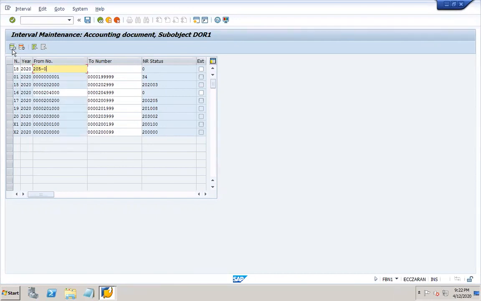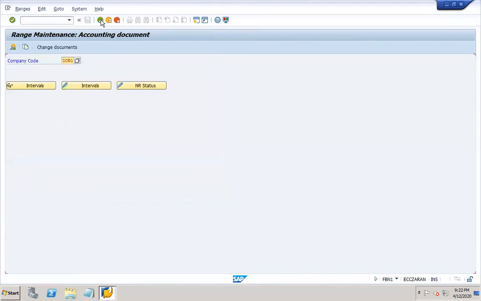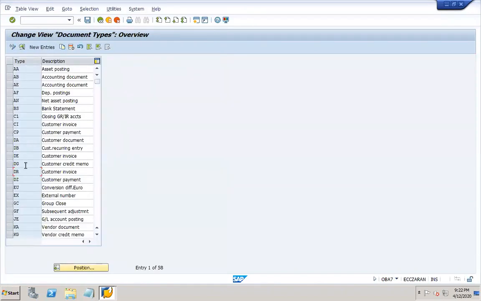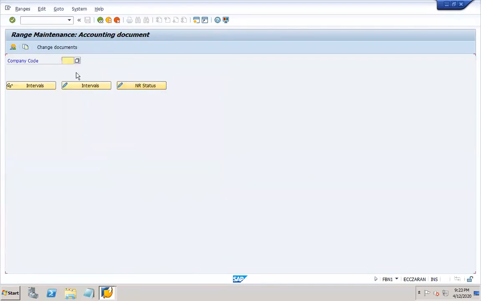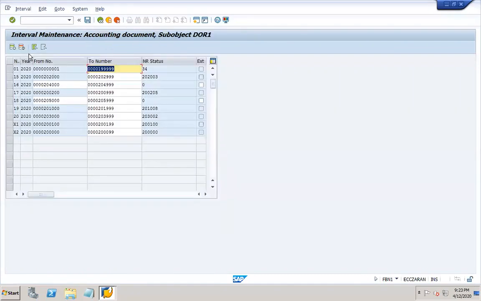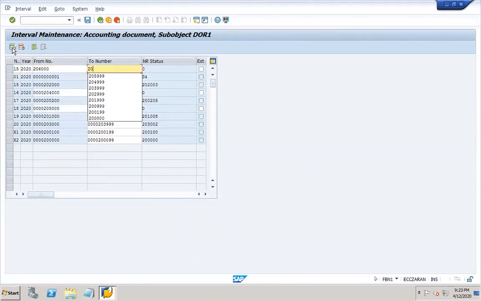Then DZ, customer payment receipt. 15 is the number. Already exists.